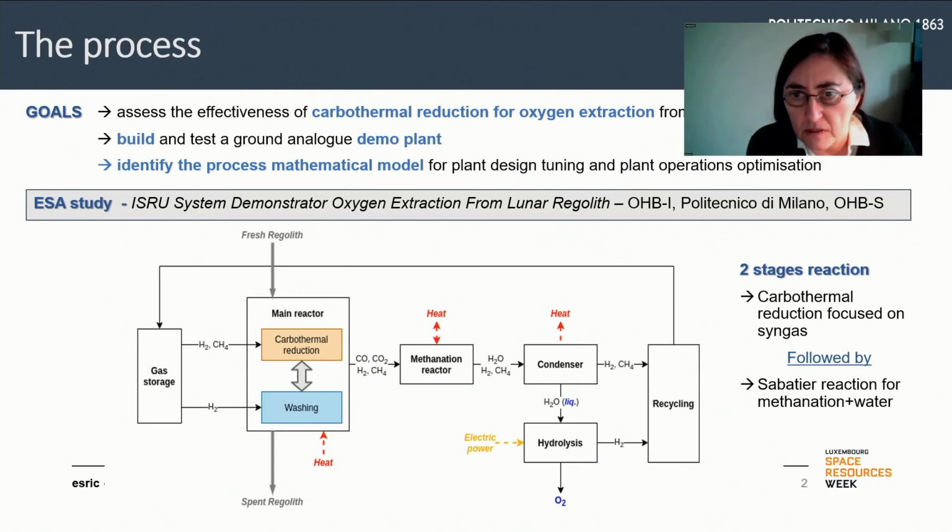That is not a new process, but according to the tuning that we are proposing, it's a bit different from the classical one. So what you see in the sketch is the logic of the process. Of course, we start with inputting two kinds of gases. Basically, this is a thermal reduction with carbon, but to save mass, the idea is to bring methane and to include hydrogen for reducing somehow the coke formation and alternating the flux of the mixture, so methane and hydrogen, with just the flux in hydrogen.